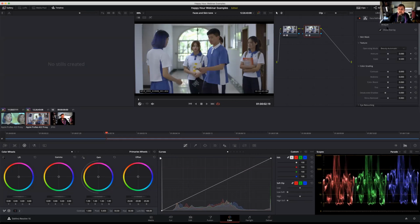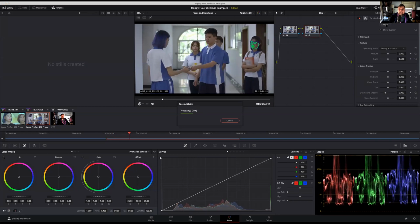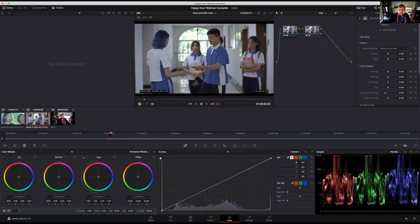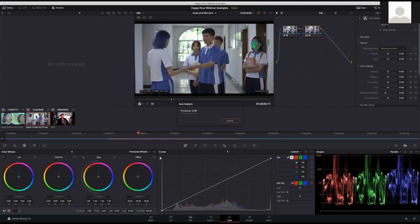and when I click analyze, what it's supposed to do is throw up a variety of boxes and let me choose which face I'm wanting to track. But the figure on the right-hand side of the screen presents a little bit higher contrast eyes, nose, and mouth. So maybe that's why it just made an assumption.